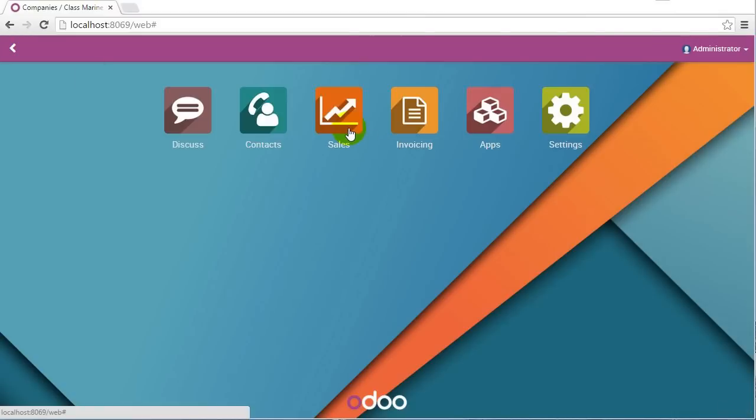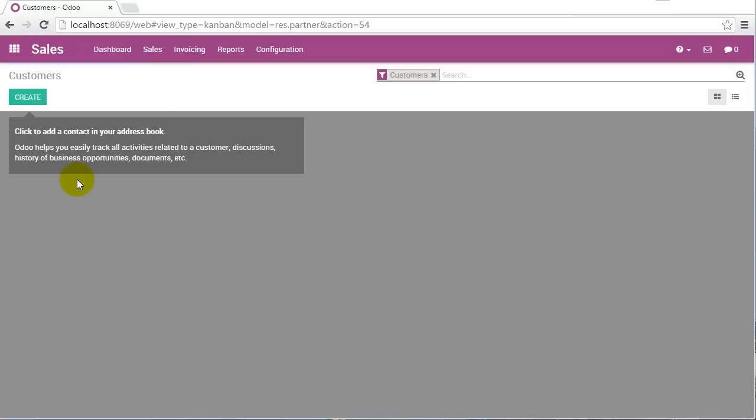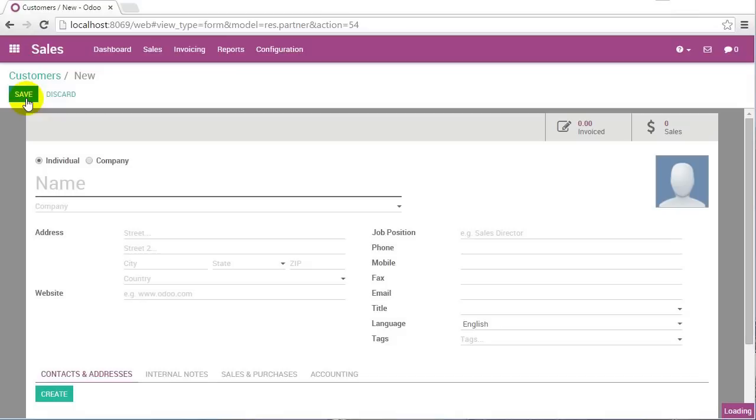So we're going to go to sales, and under sales we have a customers link. So let's go ahead and add a customer. Now I'm just going to do it this way, but then I'm going to show you in the next step how to add a customer on the fly. This time we're going to actually create a customer and say we've had someone come in, they're interested, they're an individual, they want to buy this boat from us, and their name happens to be Bob Sacramento.